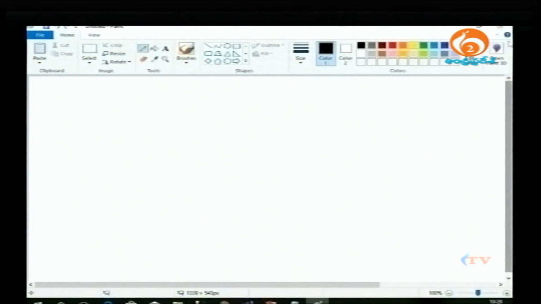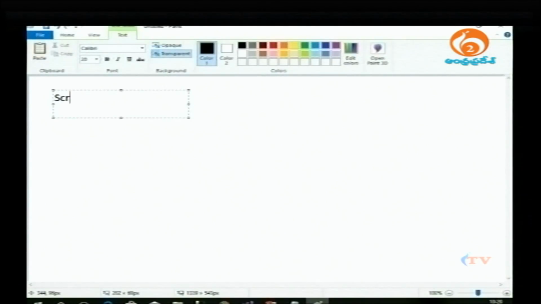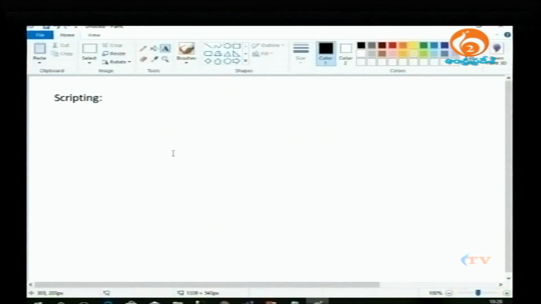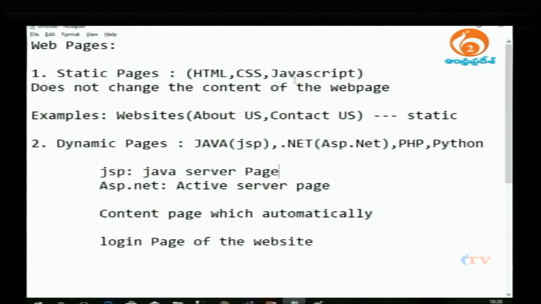Alright, so I'll take one more activity. There is one very important terminology in static and dynamic web pages, called scripting, right? Right now what I am trying to talk about is this terminology, correct? So the first thing is, if I want to develop a static page, I require HTML. If I additionally add CSS, I can enhance the richness of the website.